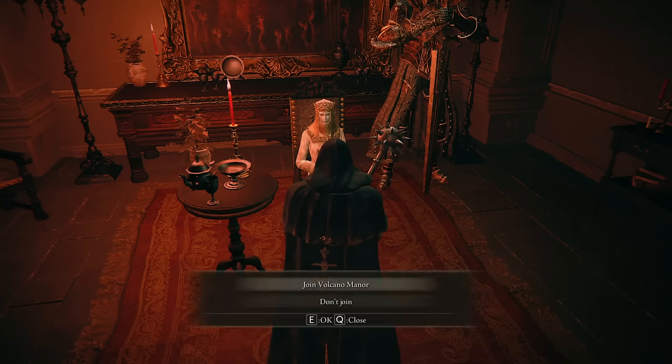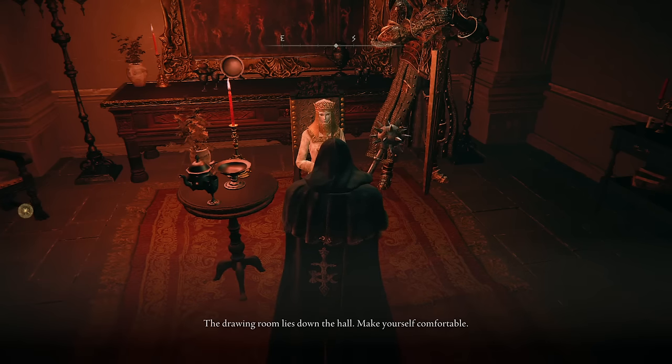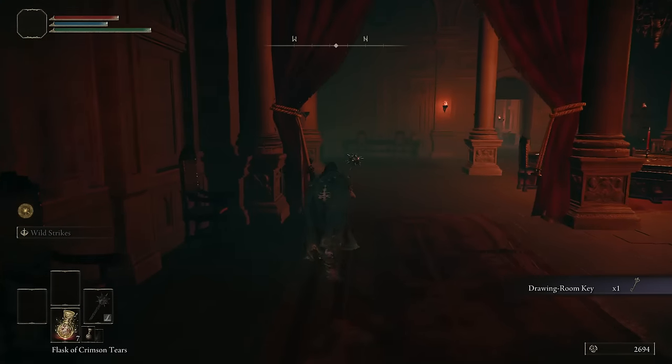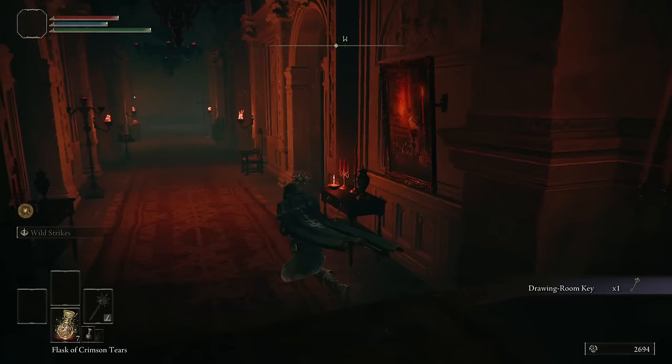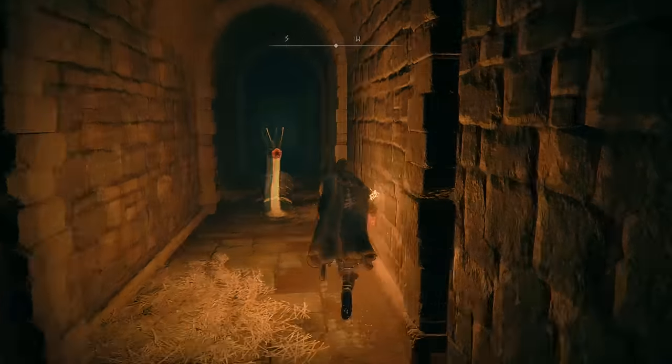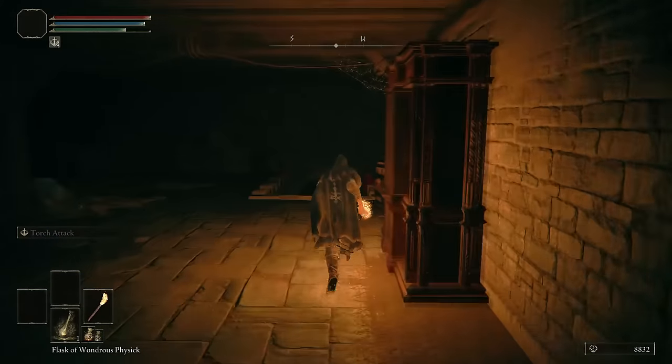Once you're inside the Volcano Manor, talk to Lady Tanith and accept her invitation into the Volcano family. She will then give you a key. After that, turn around and take the first corridor to your left and open the first door on your right. Then hug this wall and it'll open a secret path. Follow my route and you'll be greeted by this Site of Grace.